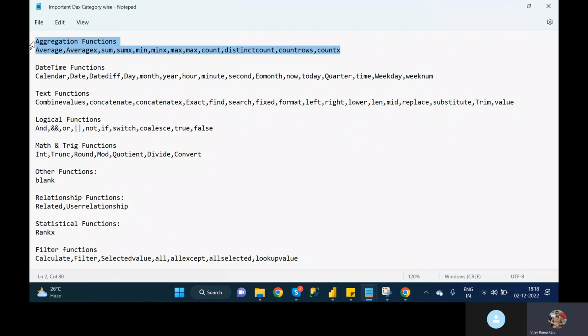No need to prepare the others, because in aggregation functions also I explained so many functions. So if you practice these DAX functions, that is enough. These two categories only are completed up to now, aggregation functions and datetime functions. In aggregation functions, these are the important functions. In datetime functions, these are the important functions. If you practice these functions, that is enough. Understand clearly?